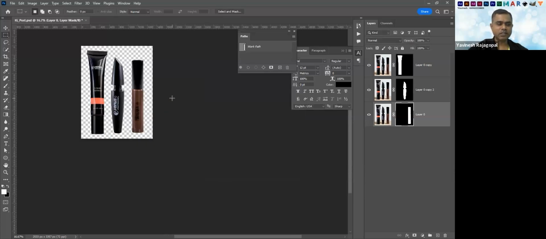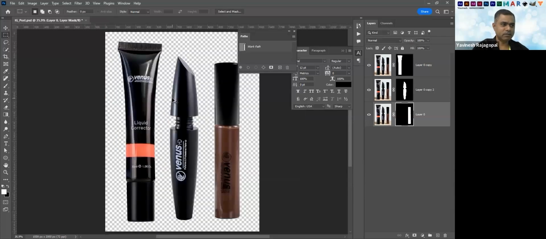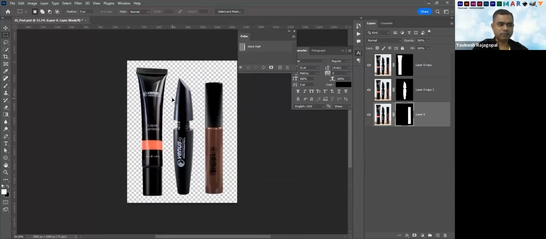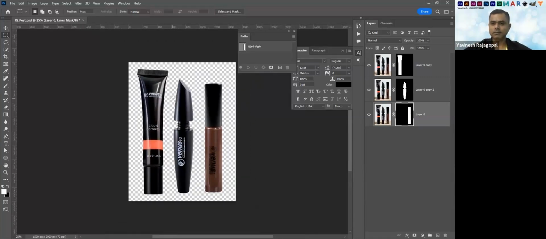What is the size for Instagram post? Anyone? No idea. Okay, 1:1. All right, 1080 by 1080 pixel.